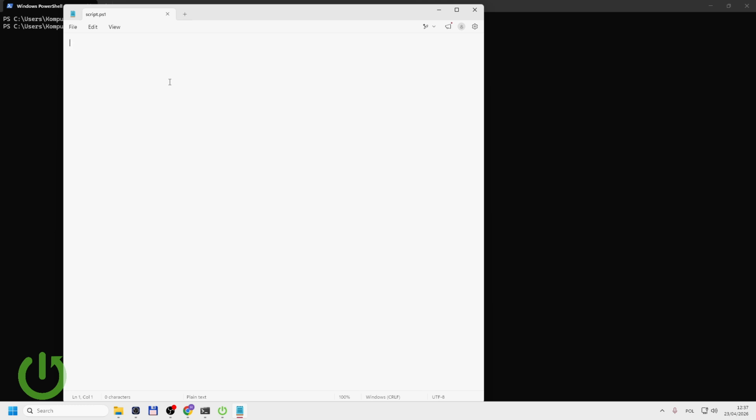And now how to pass parameters. First of all, I will show you how to do it in the param block. You have to type in param, and you have to do parentheses like this, and inside of it you have to specify parameters. So let's say that I want to specify two parameters. The first one will be name, the second one will be age. As you can see, I can just type in the variable, or I can define the type. I will define the type in this case. So the first one will be string, which will be the name. The second one will be the integer, which will be the age, like this.